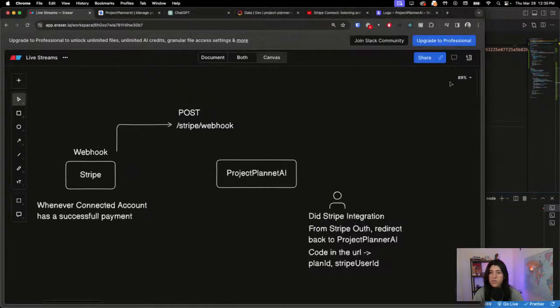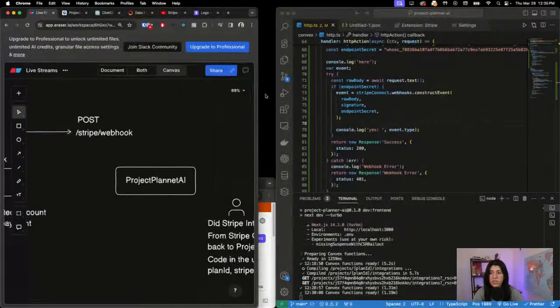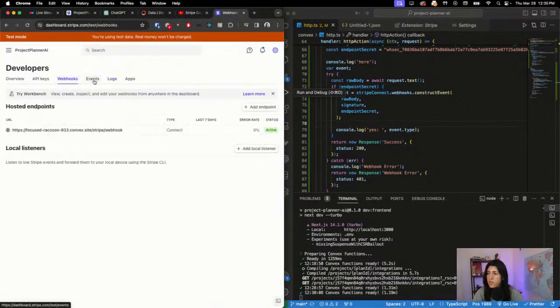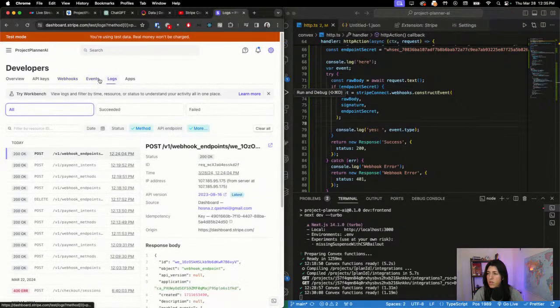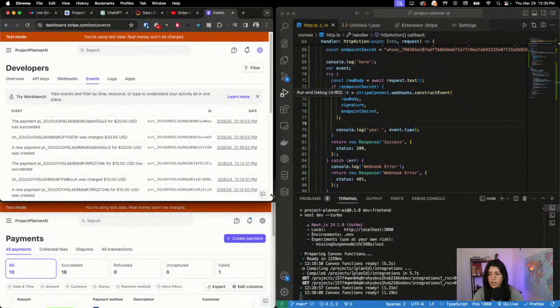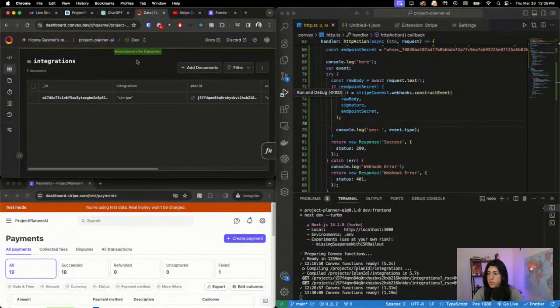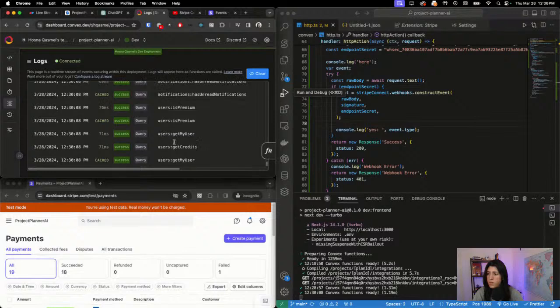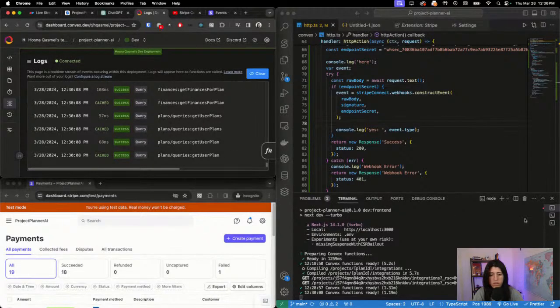All right, let's see if I did that. Webhook events logs. Oh yeah, I think that was my hypothesis why, but it was not that. Okay, so it was doing a 401.